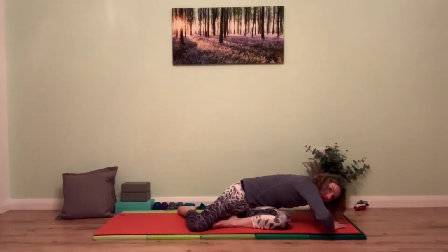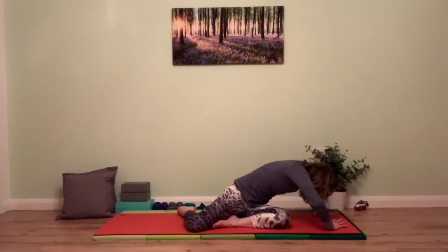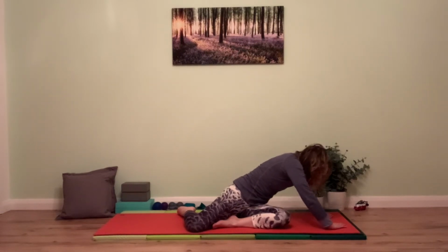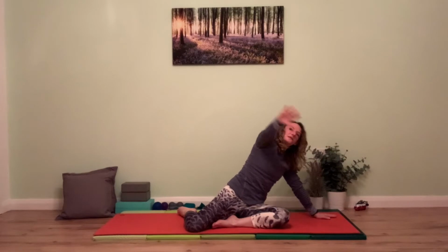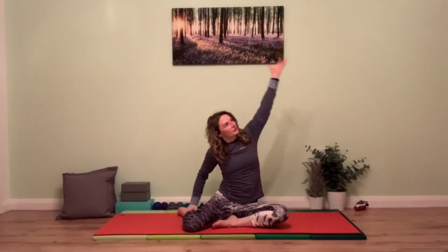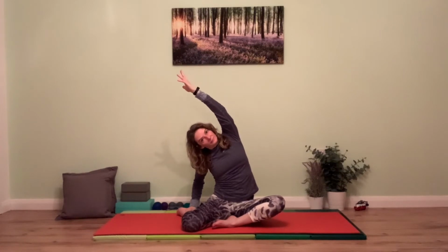One last one, lengthen, and then scoop in and find that rounding. Lengthen the spine, taking it open into your airplane. And then into that counter stretch, reaching it up and through.